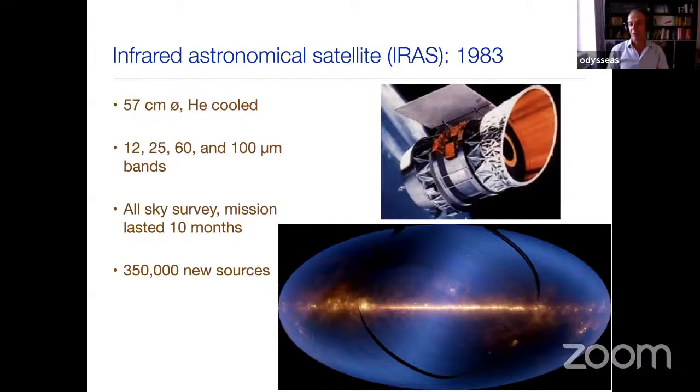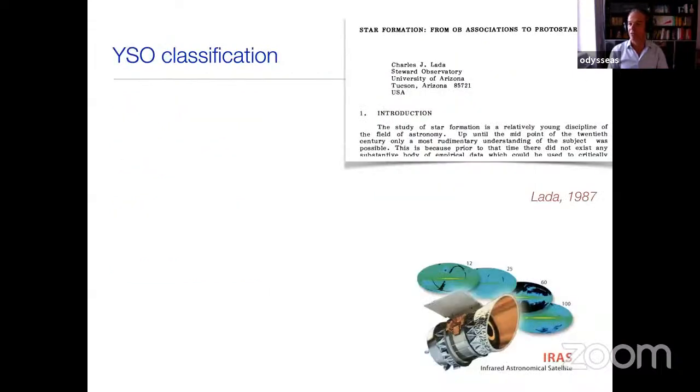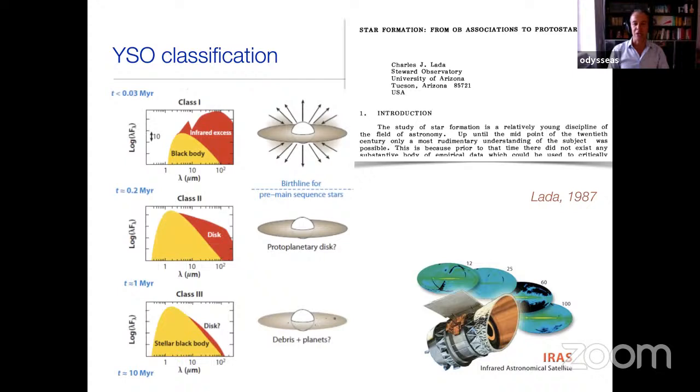After the completion of this mission, a few years later, the first classification was published about young stellar objects, from Lada, again from Harvard. Harvard has played a very important role in modern day astrophysics. It takes advantage of the basic characteristics, and I will explain that in a bit more detail. They proposed 3 classes for young stellar objects. One describes a source which is embedded, as we say, or surrounded by a cocoon of very dense, cold material. So you cannot directly observe the forming star, but you can observe just a very cold envelope around it.